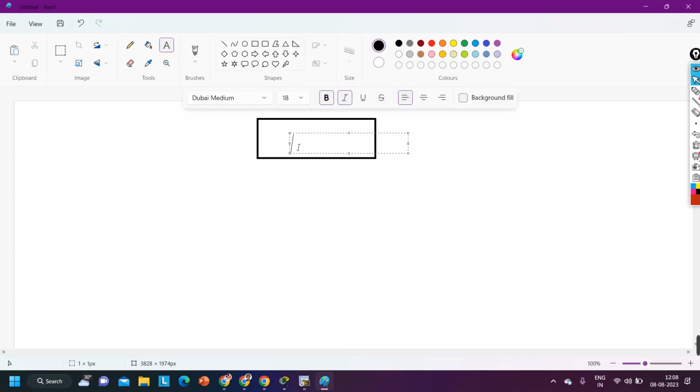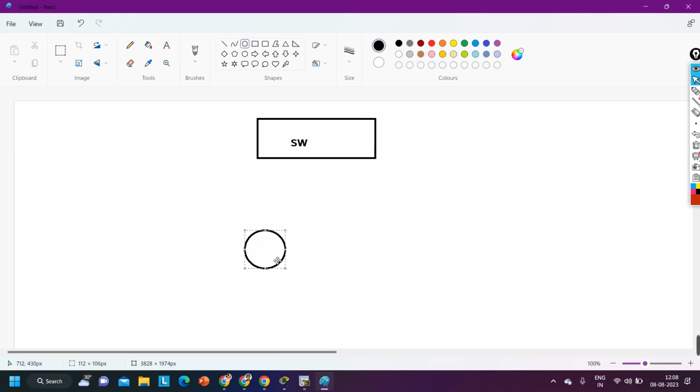I will have one switch, and in my rack I don't have a PC, so I will use a router as a PC. So this is my switch, and here I am going to connect the routers, let's say R1 and R2. I will disable routing in these routers, so that the router will act like a PC.